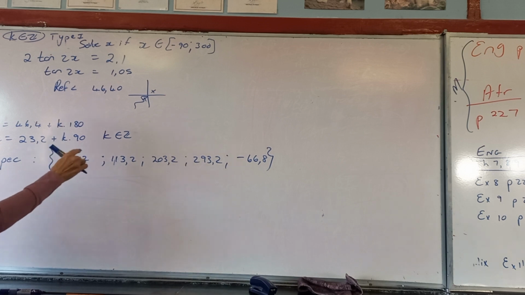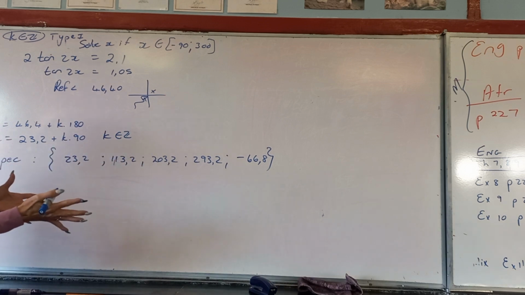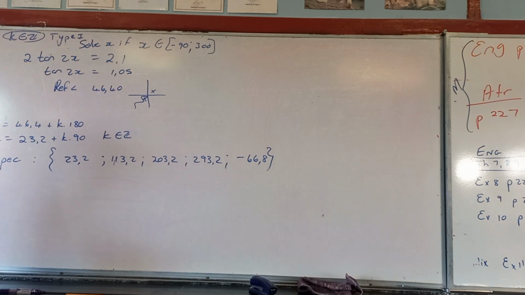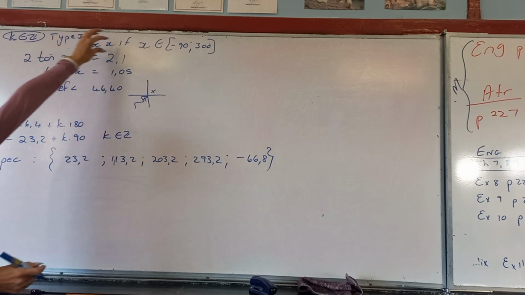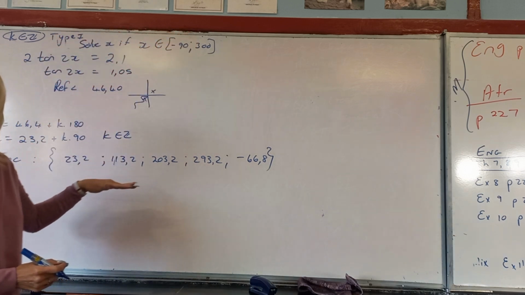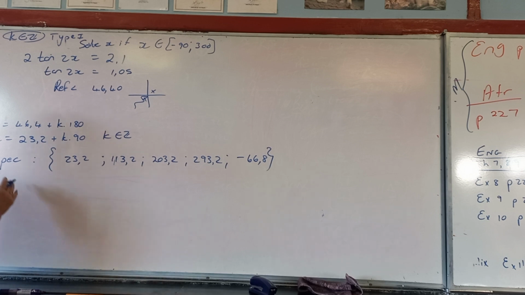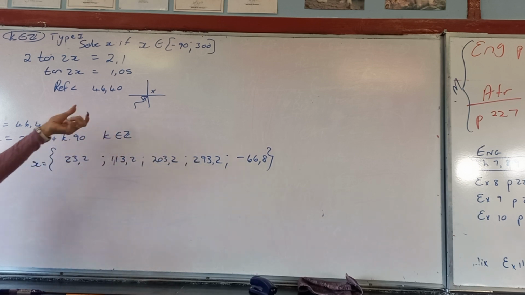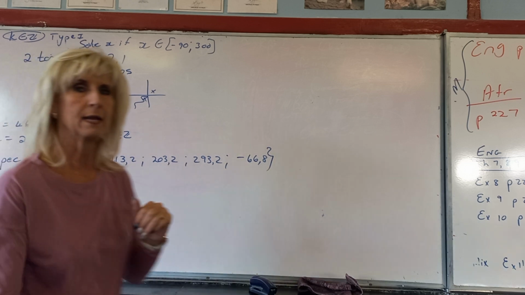So you have 1, 2, 3, 4, 5 specific solutions if it's in that interval that has been specified for you. Are you with me on that? When do we do that? If ma'am asks you to. So if there's no specification there, it's always a general solution. This is now a specific solution for x. Alright, and it doesn't matter if it's not in order. And now you only have the one, so that you have to go and fill it in there. Right.